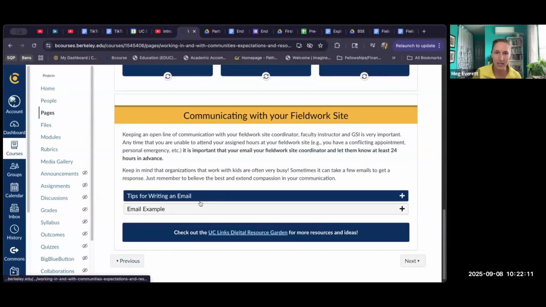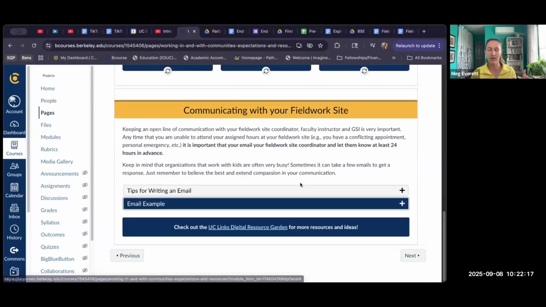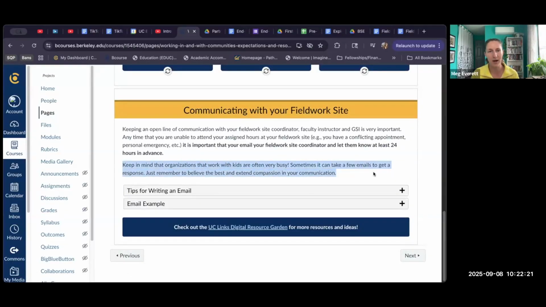So tips for writing an email and actually providing an email example for students to just copy and paste and feel really confident about communicating with their field sites. And also just keeping in mind that organizations that work with kids are busy and that it can take a few emails to get a response, and that you want to believe the best and extend compassion in your communication with your field sites. And then, of course, linking the UC Links digital resource card in here as well.